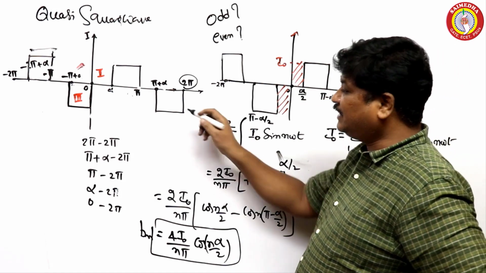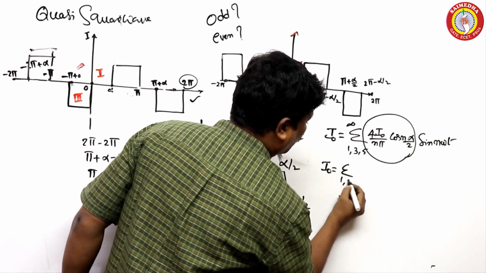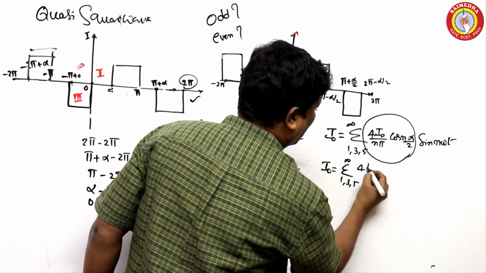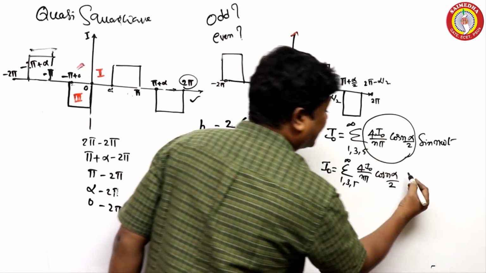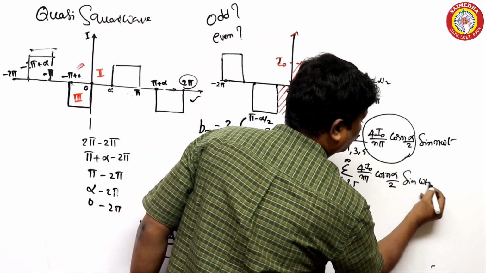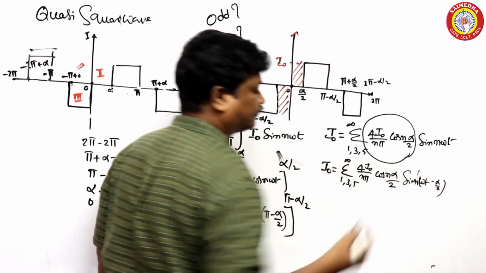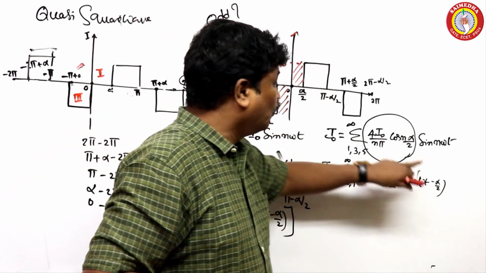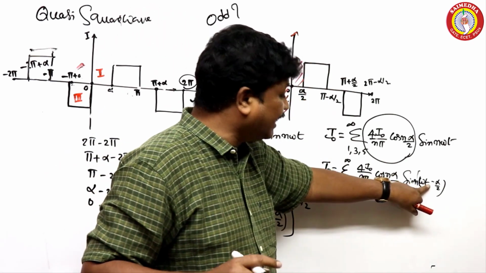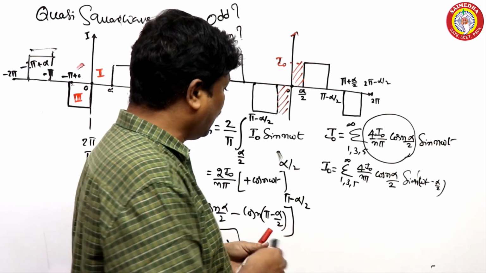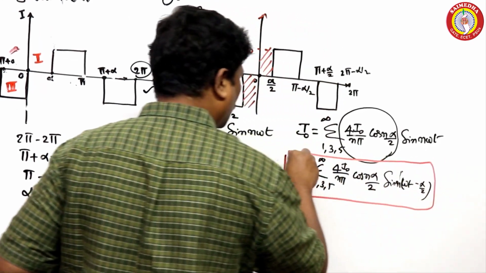It is lagging by something. This waveform is shifted here. So how to get the original expression for that? Only a slight modification. Sigma n equals 1, 3, 5 up to infinite, 4 I naught by n pi cos n alpha by 2. This will not change. The only change is sin n omega t minus alpha by 2, with n here, because the original wave is not this one, it is adjusted by some alpha by 2 angle. That is the final expression. This is your output expression for a quasi square wave.